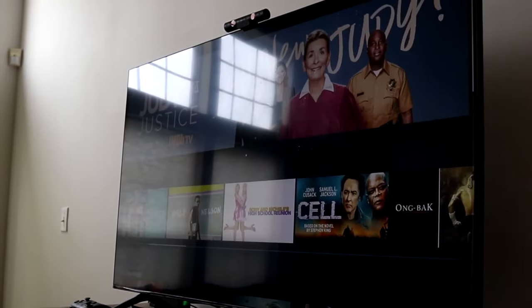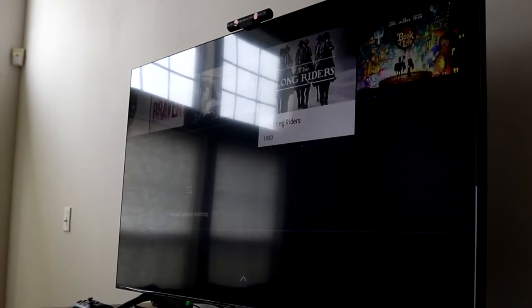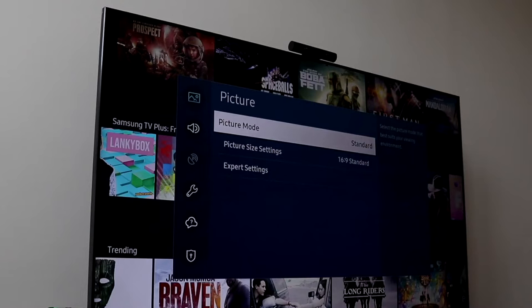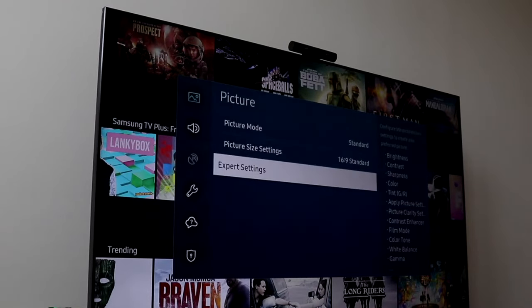I've been in so many situations with so many different devices where I've had some sort of internet connection problem. And as long as I typed it in correctly, I can at least verify that, at the very least, my Wi-Fi connection and my TV is probably not the issue.